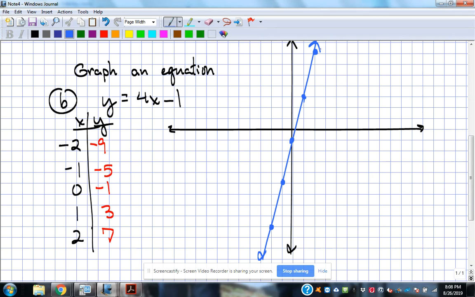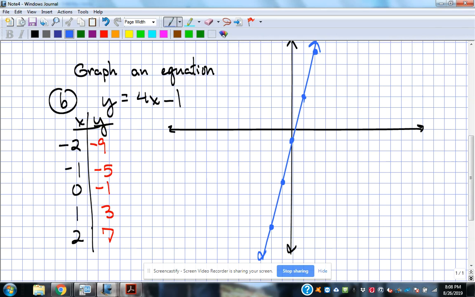Any equation throughout this whole semester in Math 110, any equation that we've got, you can always get part of the graph by plugging in x values. Never forget that, because a lot of times you can get an answer. Like when you get to the final exam, if you don't remember how to do the problem, sometimes the graph will help you. So picking x values and working it out can help you out of that.